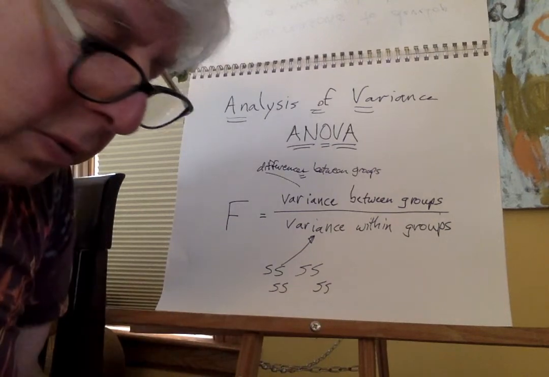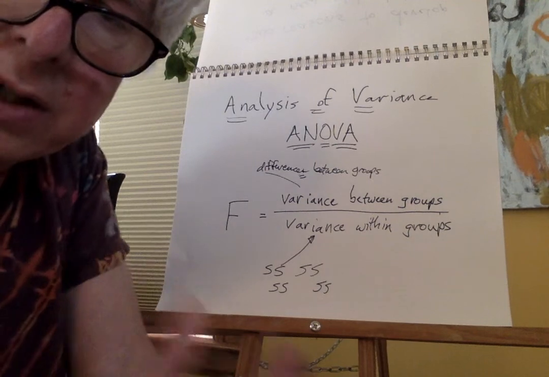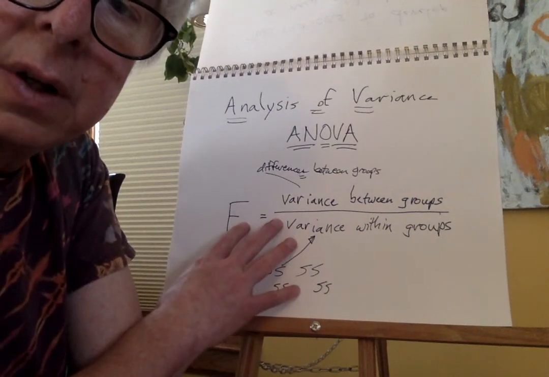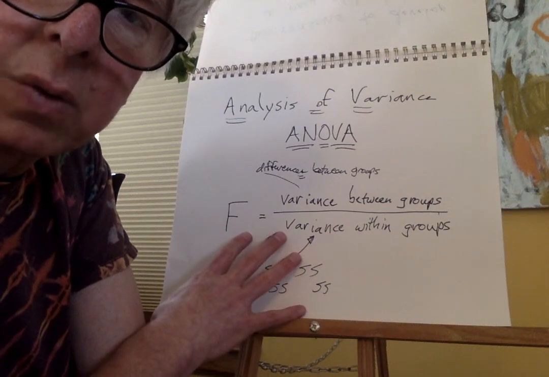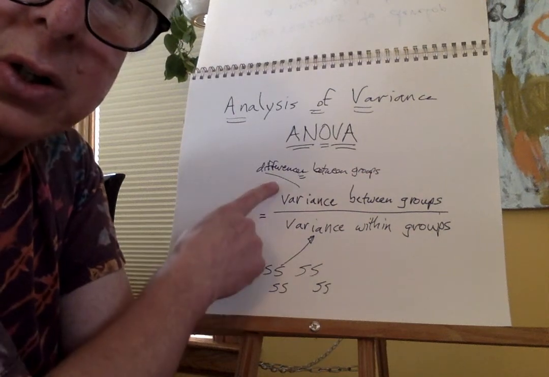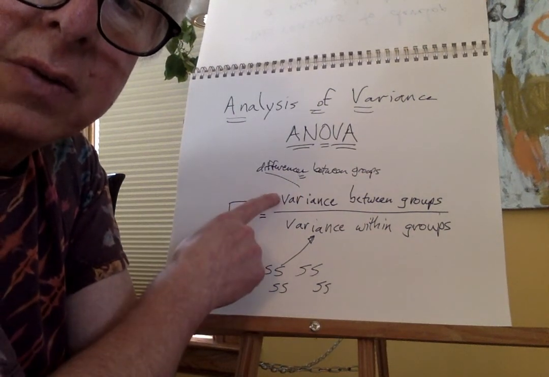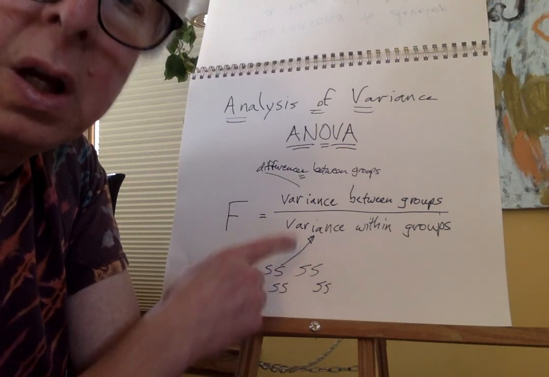Okay, so I'm going to let you go early today, right? If you need to, watch the video over. Make sure you have the conceptual kind of underpinnings for why a new test is needed. It's really of the same structure, difference over variability. Difference between groups, variability within groups, okay?